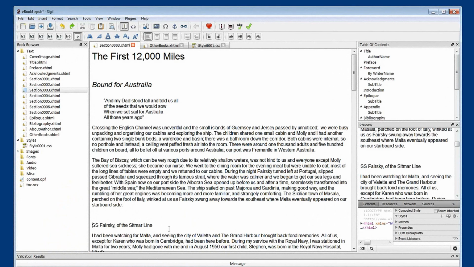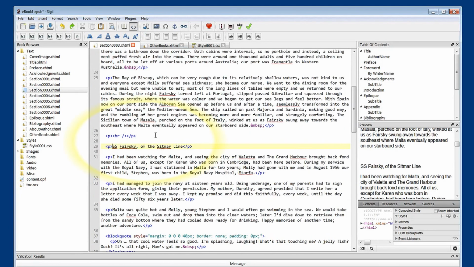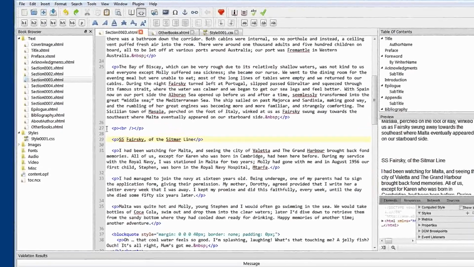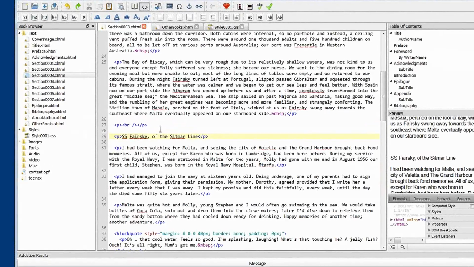We can have a look at how we insert an image into our EPUB file, into this chapter, and create this as a caption text style that will work with the image. So first of all, let's have a look at the code and see what is here from the paste. Code View. Here we can see that the space that our image was in InDesign has been created in Sigil as a blank paragraph, and just below that, there's a second paragraph with the caption in it.